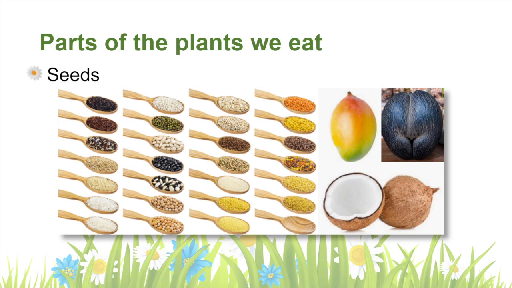Here we have also added some unusual seeds, like a coconut, mango, and the world's largest seed that we eat, called coco de mer. Next time you're enjoying a meal, have a little think about what plants you are eating, and perhaps try to identify which part of the plant it is.